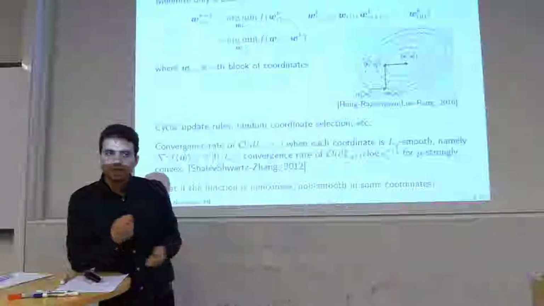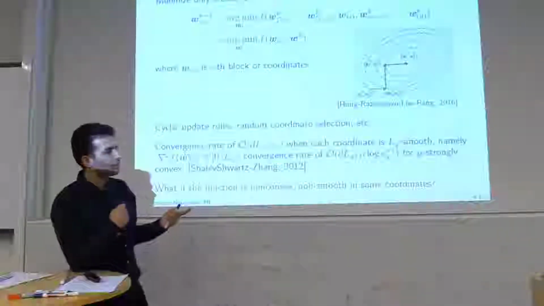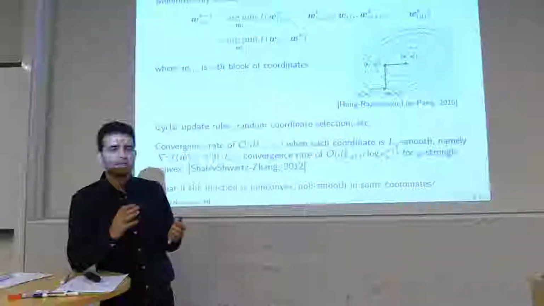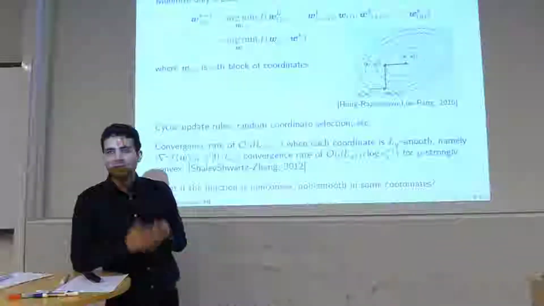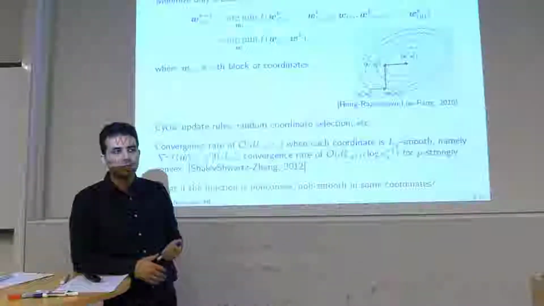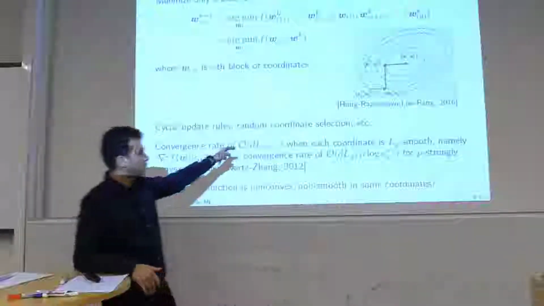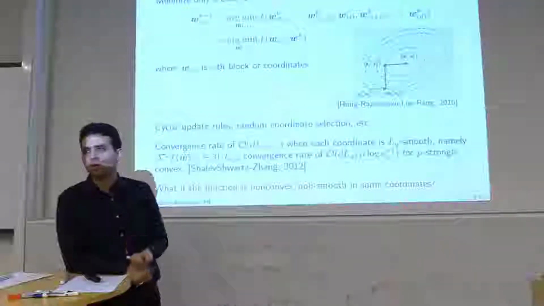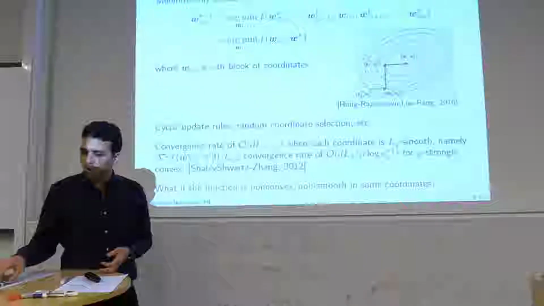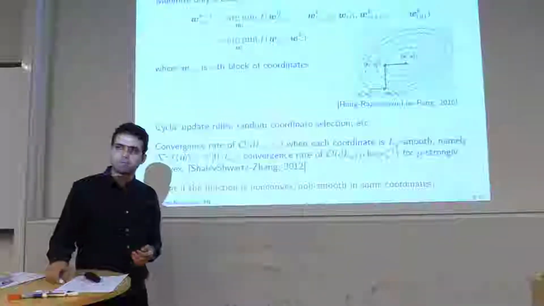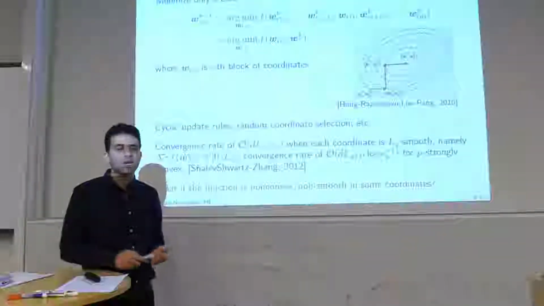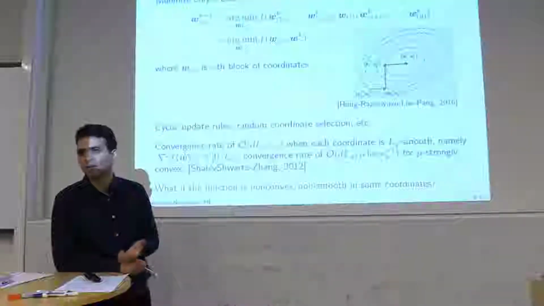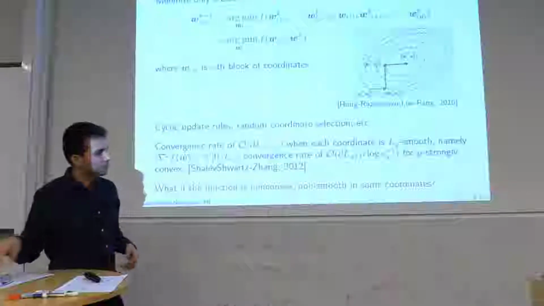So if there is some random coordinate selection, there should be some process, or let's say some assumptions on that random process. So for instance, the random process of coordinate selection should be such that we can see all the coordinates infinitely many times, okay? So we're going to need some form of assumptions on that random process, but those are usually easy to satisfy. So for instance, if we just uniformly at random pick coordinates, then we can converge. Something like that.